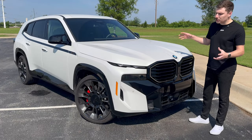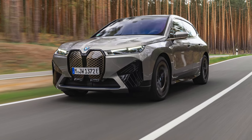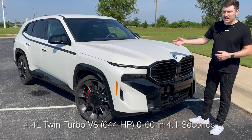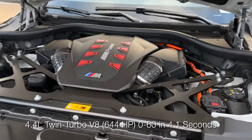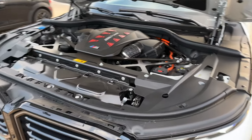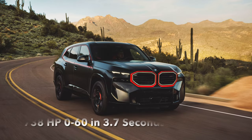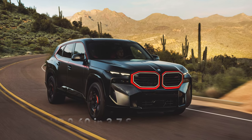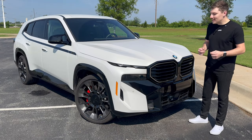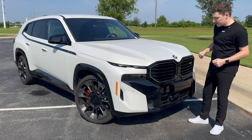Let's talk about the new BMW XM's controversial design. It's kind of like the BMW iX and the X5M had a baby, but this is bigger. It's still got a 4.4 liter twin-turbo V8 with an electric motor to make 650 horsepower and do 0-60 in 4.1 seconds. It's pretty astonishing for a big boy. But if you need more power, BMW just announced the new Label Red — a beefed-up version with 100 more horsepower and 0-60 in 3.7 seconds.